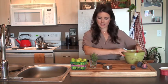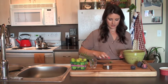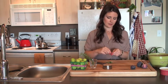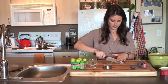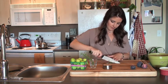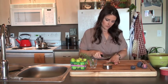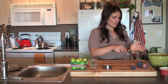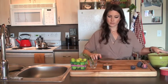So we're gonna put all this together, and then I wanted to spice this up. There's rosemary plants all over my neighborhood. I thought, let's just mix this up a little bit. So I'm gonna chop up just about 1 tablespoon of rosemary. Give it a nice rough chop because it's gonna stay in the jam, and we don't want to end up with twigs of rosemary. So you don't need too much. This is fresh rosemary. Just gonna add it into the bowl. Great, we're ready to rock.